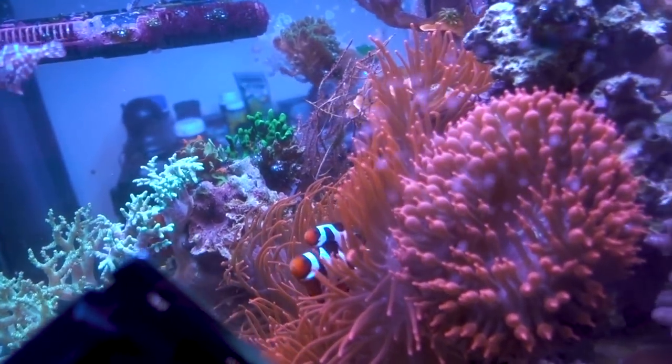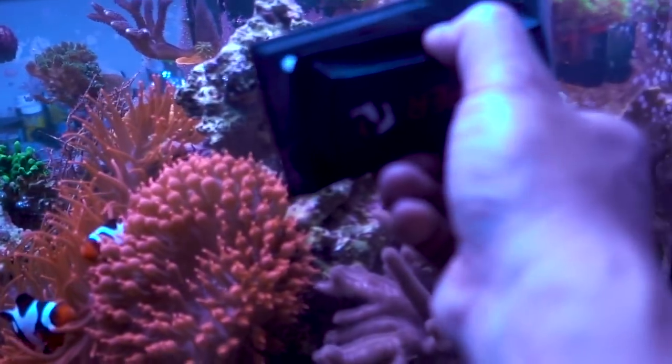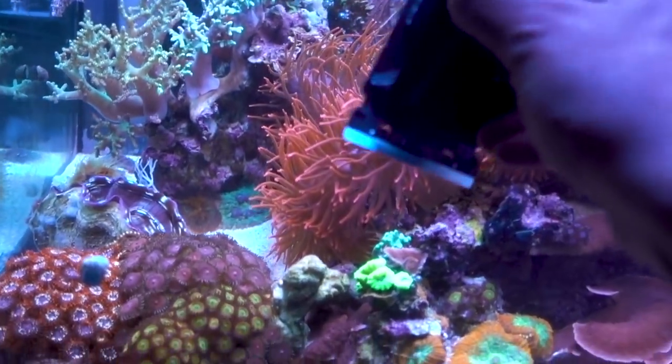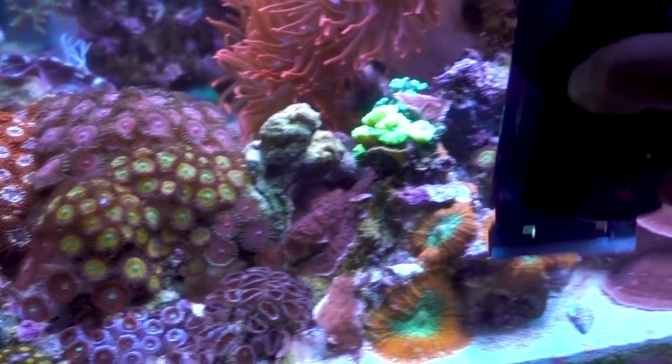By the way, I apologize for the color today. I could not find the orange filter anywhere and I don't want to go out and buy a new one for my point-and-shoot camera, because I feel like once I get it, it's going to show up again in a week. That's always how things happen, right? When you want to find something, it's never there. But when you stop looking, it just shows up to spite you. That's just how life is.